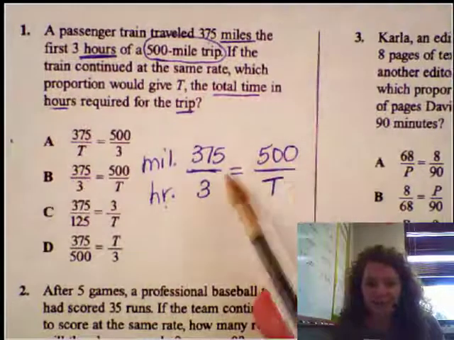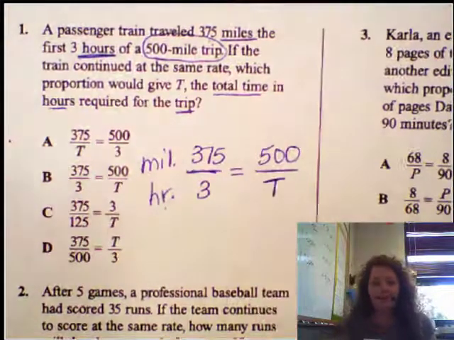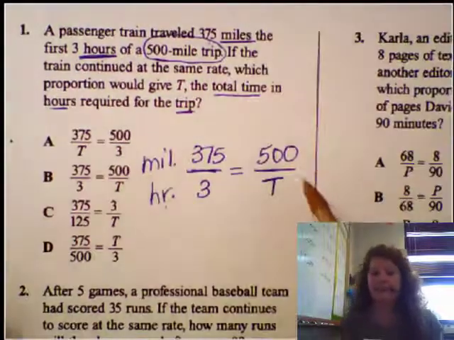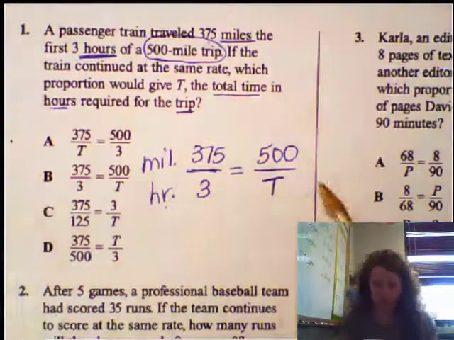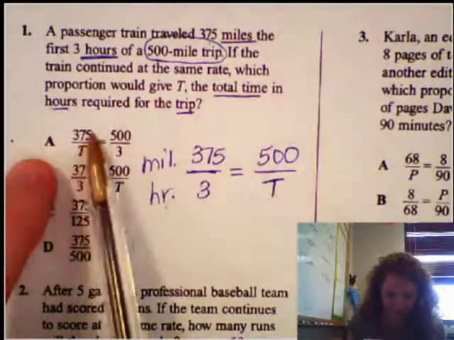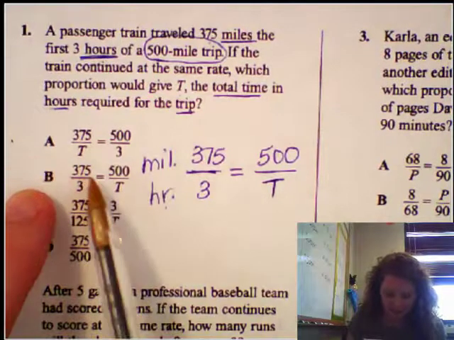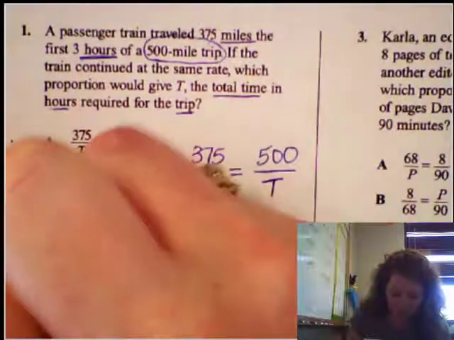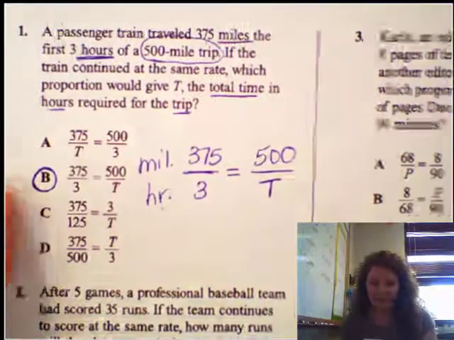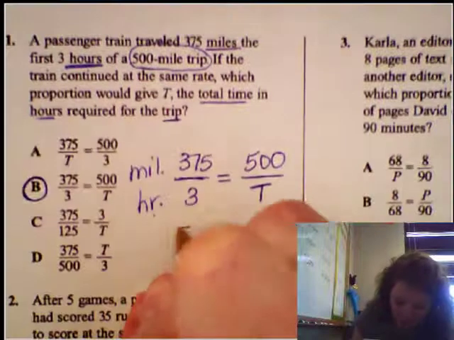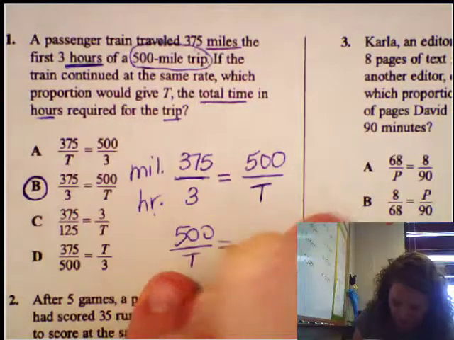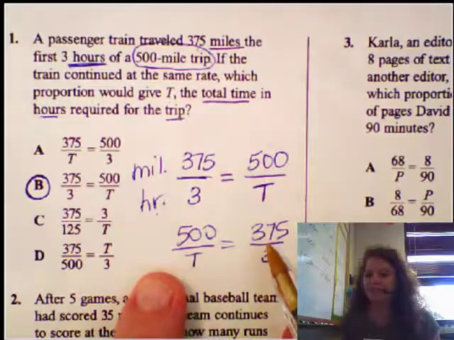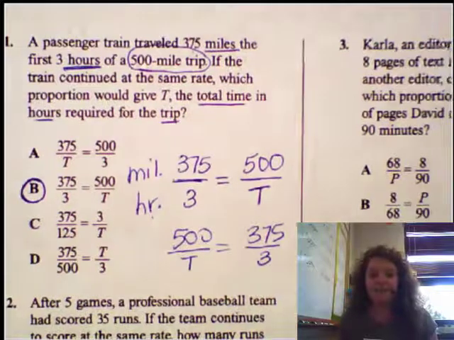Okay, before you just jump in and start multiplying and dividing, we're done. Now we just need to find a proportion that looks like ours. It might look exactly like ours, or it might be a little bit different, so we've got to keep our eyes peeled. First one, 375 over T, nope. Second one, 375 over 3 equals 500 over T. There, right there is our proportion, and we are done. Okay? Now, they also could have written it like this: 500 over T equals 375 over 3. And that would have still been correct. So that's what I mean by sometimes you've got to watch for different representations. Let's try the next one.